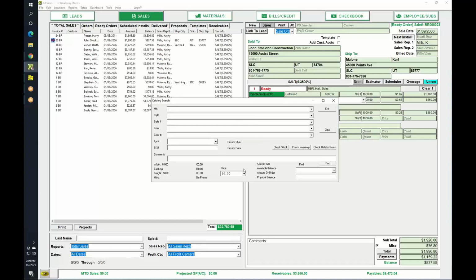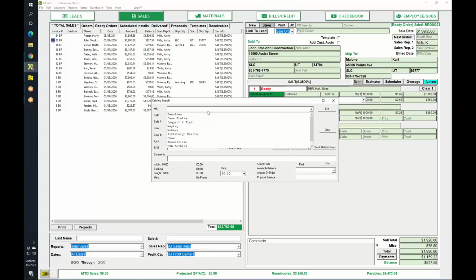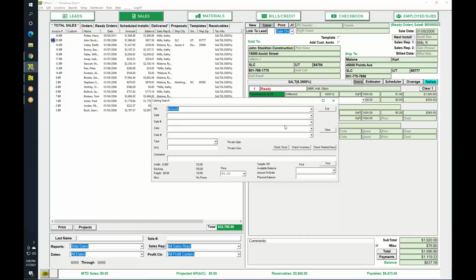catalog search. But if you're looking for a specific product, a price on a specific product, you can then search that product here, right? So you can look at maybe Mohawk, and then let's just say Lansing, and let's look at a specific color.